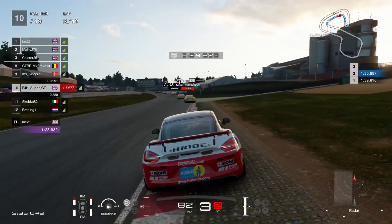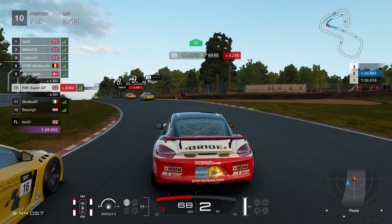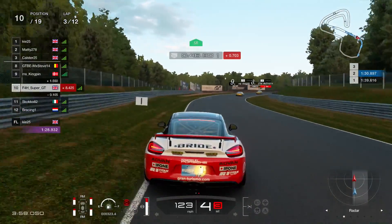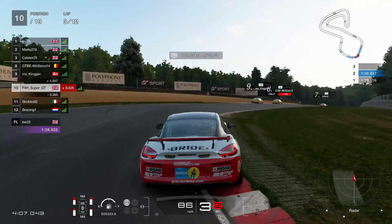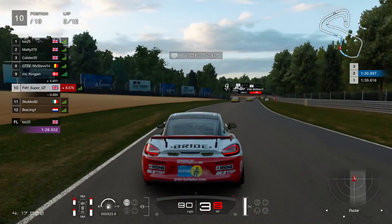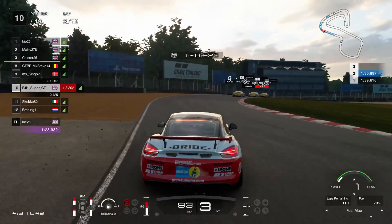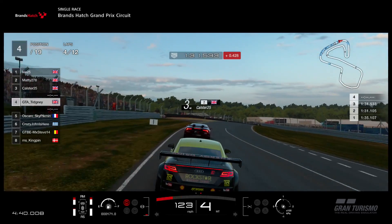A couple of seconds deficit now to the top two. It's become a two-by-two battle in the top four, with a big gap between second and third. A little bit further back I'm struggling for grip — under attack from the Renault Megane Trophy from behind. Drag race down the back straight, trying to fight for position. I'm still on the inside though; I should be able to keep this one with the superior power. The Renault Megane is not really the best car in a straight line, although it will do really well around the GP loop — very good around the sweeping corners. I'm still settling in 10th, not making much attacking progress, trying to work out exactly what is the best strategy.